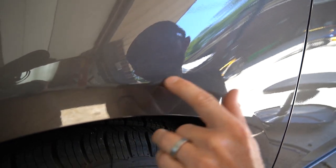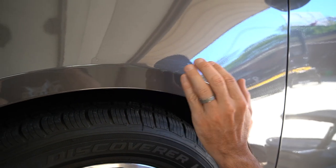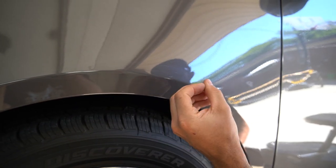So the primary reason we really want to do this is because this is exposed metal, and if you do nothing, it's very likely that dirt and debris will get in there and it'll start to rust very quick. So that's really the main objective with the touch-up paint, is to protect the panel and preserve what's left of the paint.